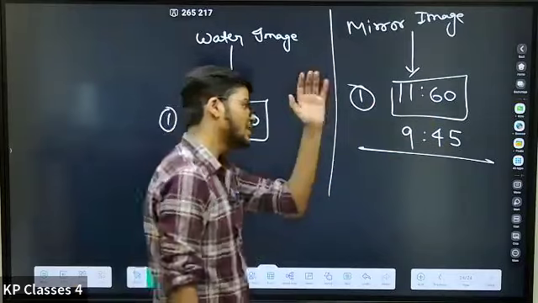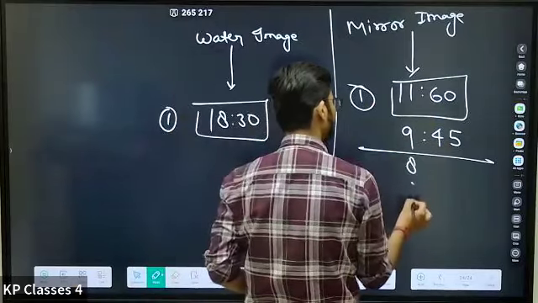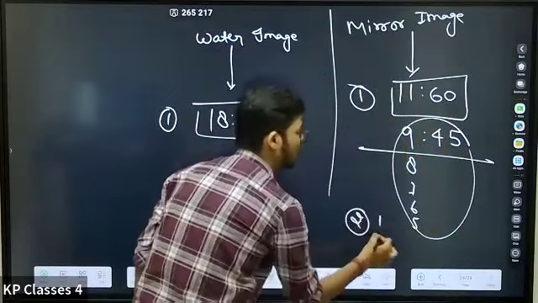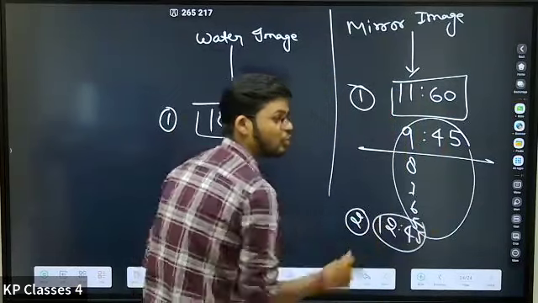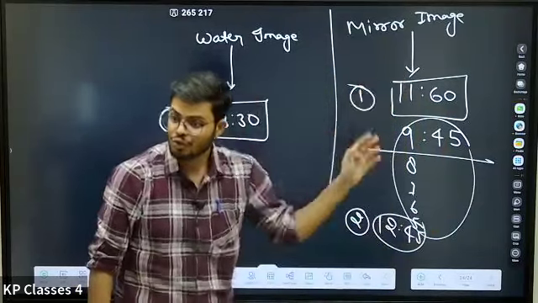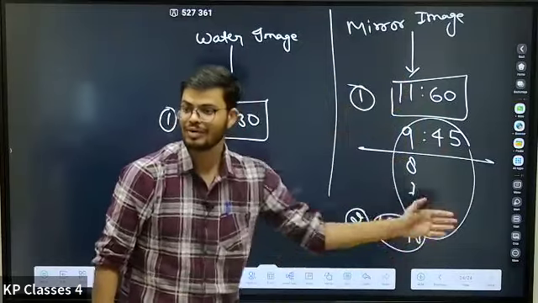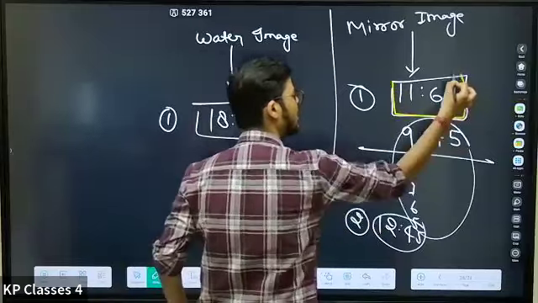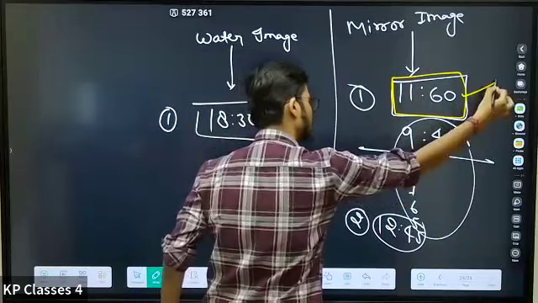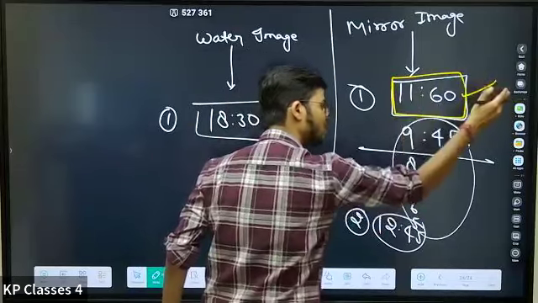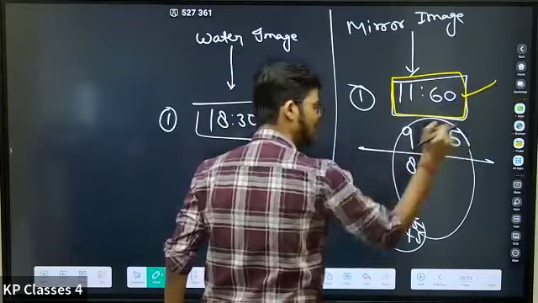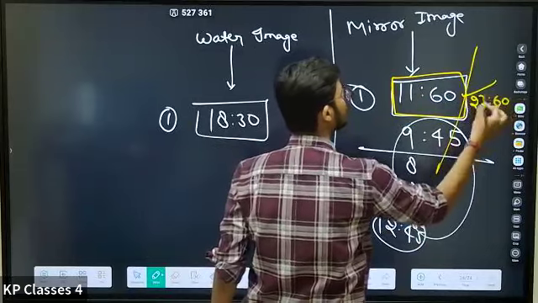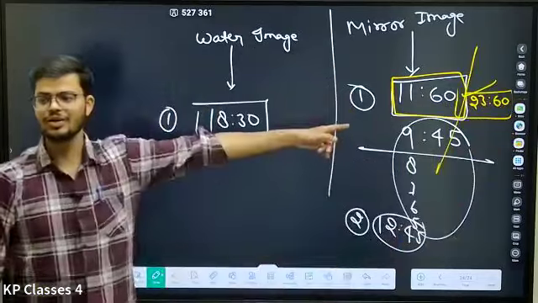For any given time. Now, for example, this is with respect to 9 given, 8 given, 7 given, 6 given, 5 given. This formula is applicable. Now, for example, you get 12:45. How will we get the mirror image at 12:45? Because this is 11 only. So for 12:45, 12:10, 12:15, 12:20, in the normal case scenario, we will take this 11:60. Subtract any time from 11:60, you'll get the answer. Now if your answer is more than 11, for example 12:15, 12:20, 12:30, in that case you will subtract it from 23:60. Whatever time is given, subtract it from it.